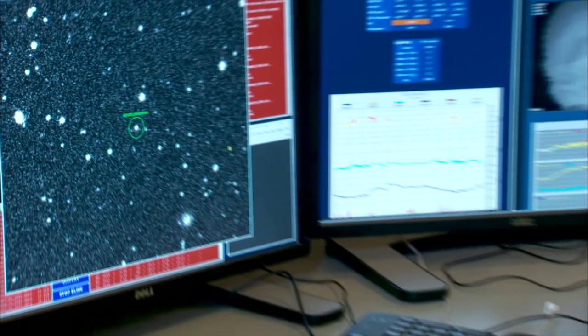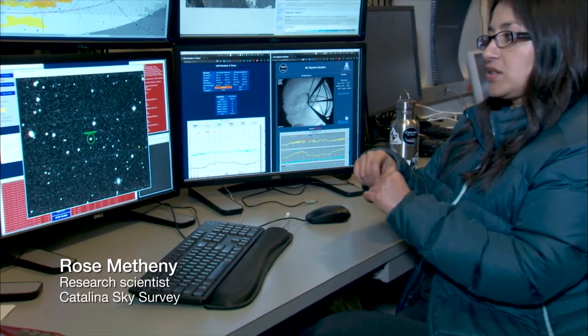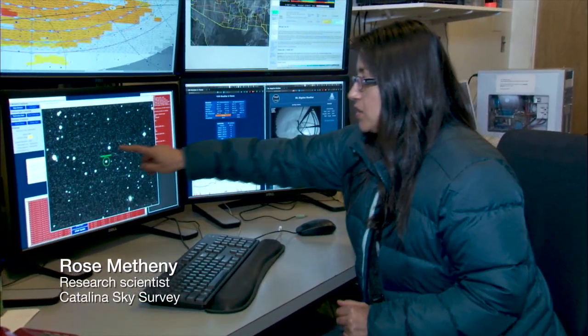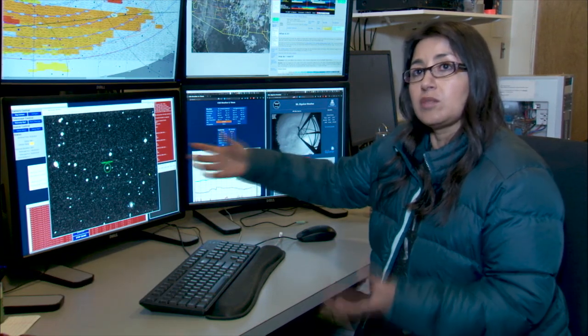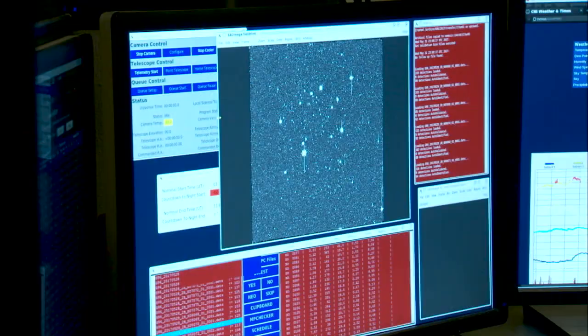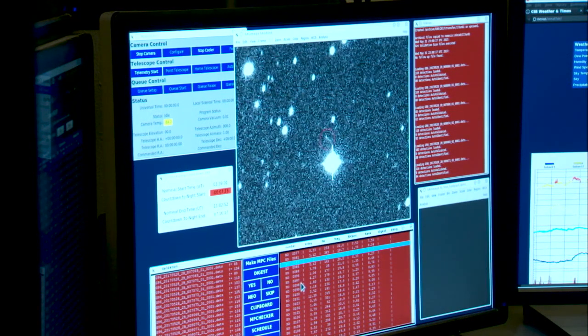In order to find a near-Earth asteroid, we take 4 images of a patch of sky separated by about 5 minutes. And we take those 4 images and we blink them really fast, and it creates this little animation. So we can see that the stars in the background are static, as they should be. And if there's anything that's moving, it'll pop out. And our software compares those images and identifies things that are not moving, which are stars, and removes those. Identifies things that are transient from frame to frame and tries to link those up.